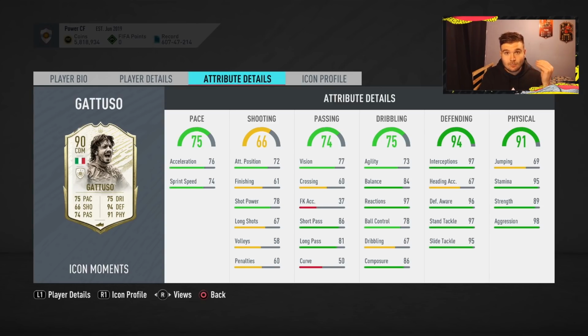A shadow card would be the best in my opinion, because we need to boost that acceleration and sprint speed as much as possible. If you're someone who needs a CDM, I don't mind a look at this card. Agility is okay, it could be improved. Balance is very good. Reactions is very good. Composure is good. But of course, if you're playing him in a CDM role, you're not going to really be shooting with him. But yeah, a shadow, probably this card wouldn't be too bad.